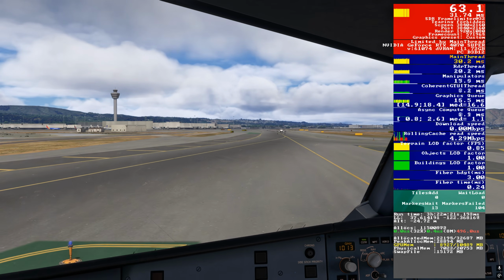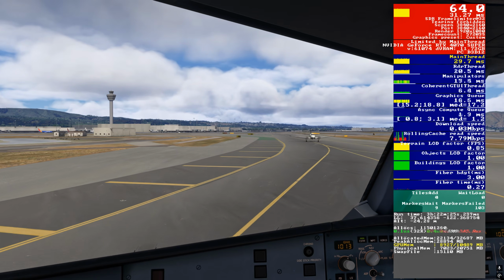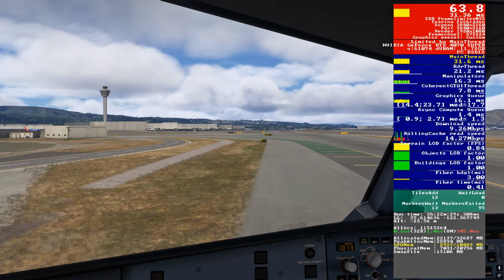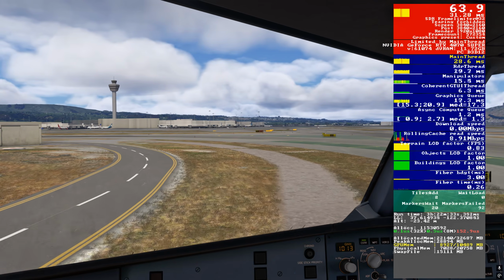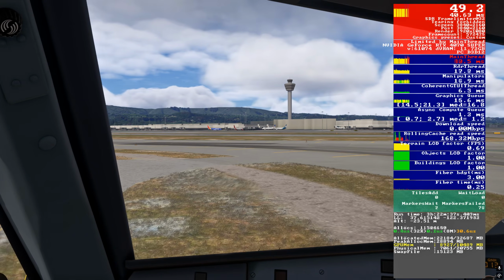So I think we can be happy that it's a pretty well optimized sim, and we could even push it a bit harder if we wanted to. We could potentially have the frame rate lower at the gate, bearing in mind that a high frame rate is perhaps not important when you're just sat there waiting for your passengers to board.